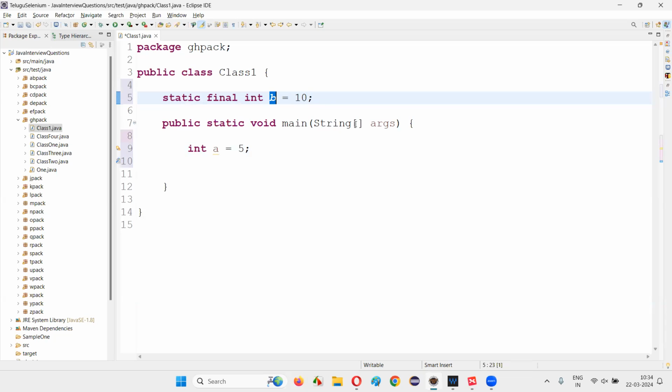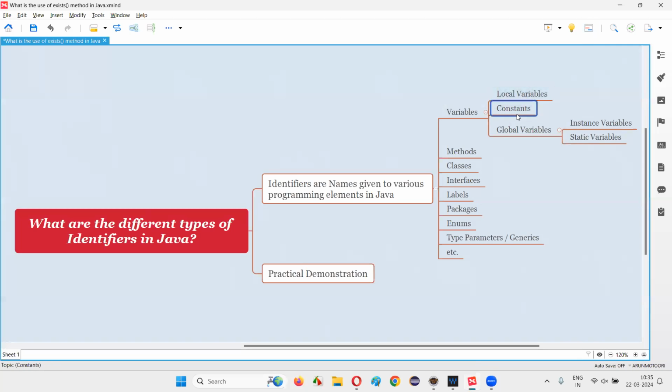But we have to give a name to the constants. Constants are the kind of variables which are specified with the final modifier, and their initially assigned value cannot be updated. For local variables, if they are not final type, we can update them. They are variables, guys. So these are the examples of local variables and constants.